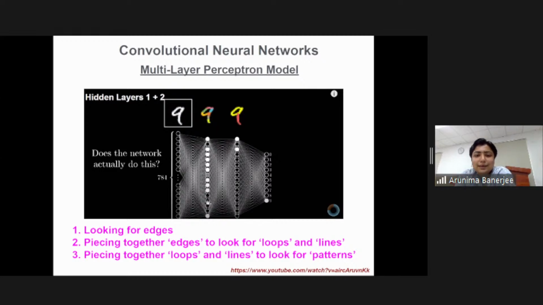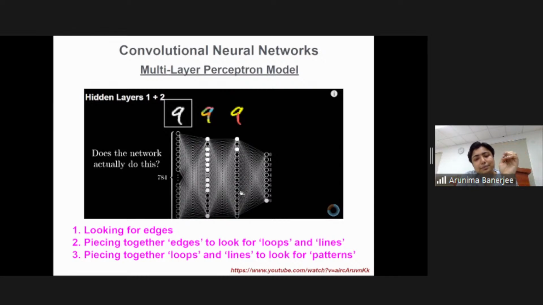In this layer, the different neurons will have it like a stencil. So this input layer is the input layer for this next layer. This layer is the input layer for this next layer, and so on. And using these stencils, I want to see whether lines are present, whether edges are present. I look for certain edges in this layer. In this layer, for example, I look for loops by combining the edges present in this layer.